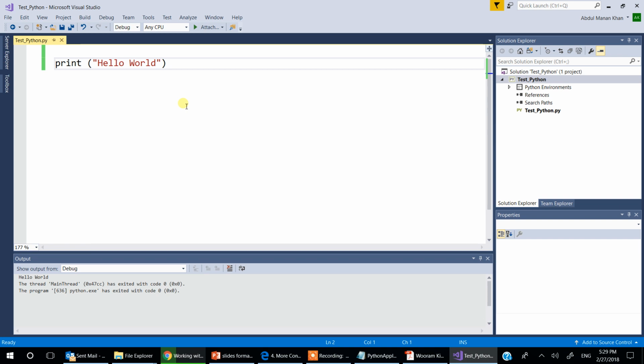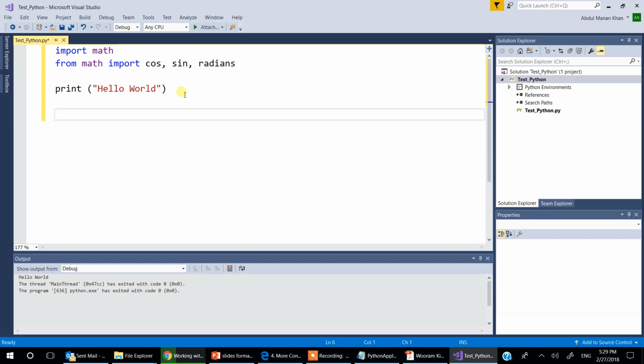Now I would also describe how to use for loops and if-else conditions in this section. So let me begin. First of all, let me import math, and from math, let me import cos, sine, and radians. Okay, so writing for loops in Python is very easy. Just write for i. You don't need to define i. In range, I use range, so I'm going to use 360. What range does is it starts taking values from the i you initialize, which is 0, and it keeps increasing like 0, 1, 2, 3 in this fashion.